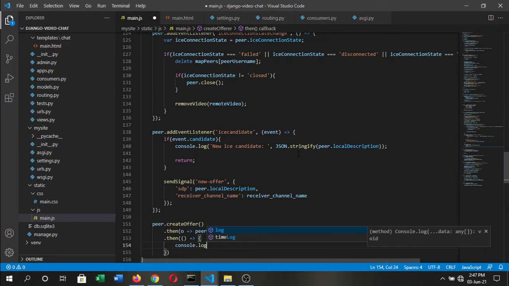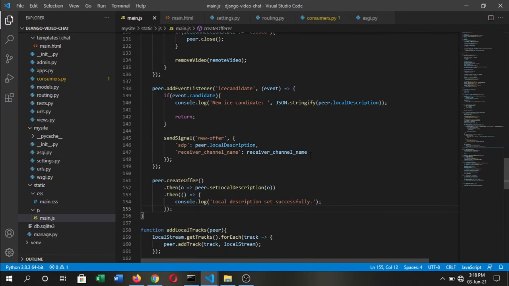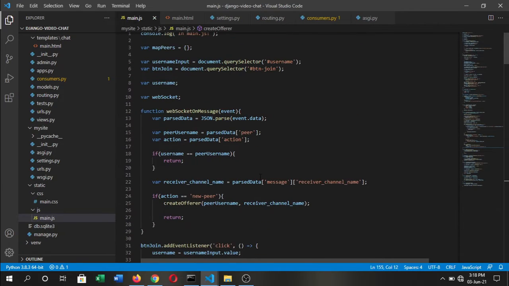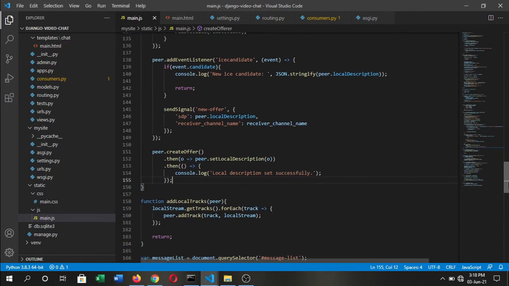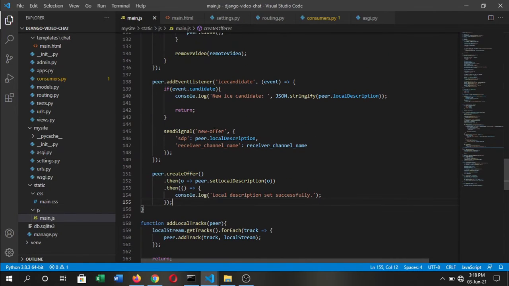Console log local description set successfully. Now to summarize what we've done so far, if action equals new-peer, then we call createOfferer, and it creates an offer and sends it to the new peer, and it sets the action to new-offer.